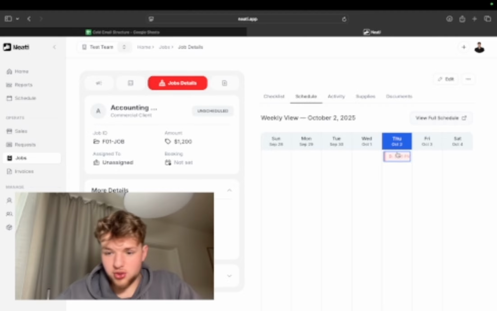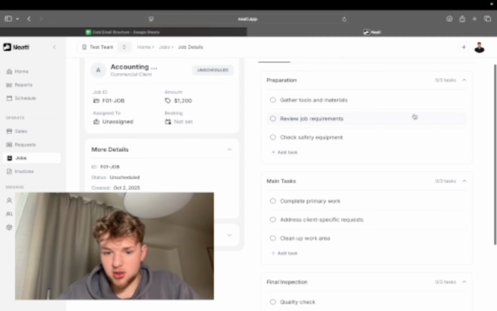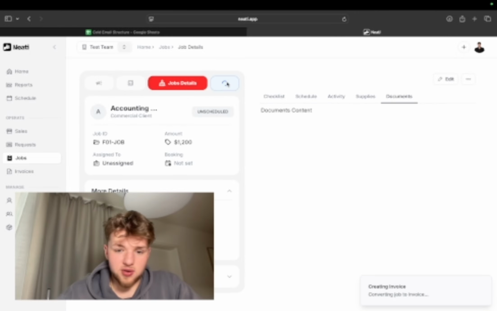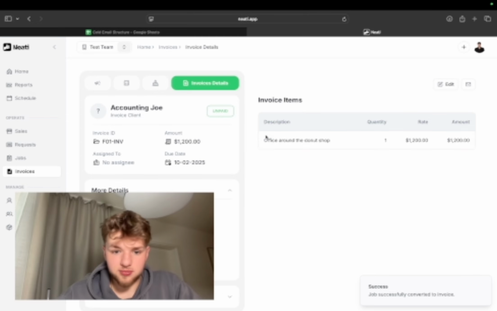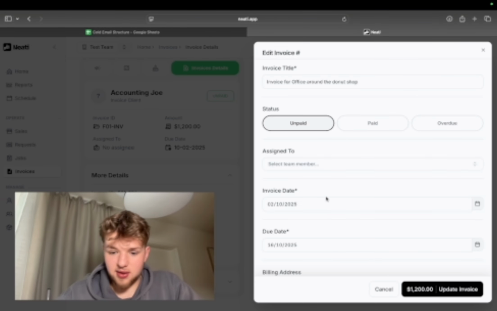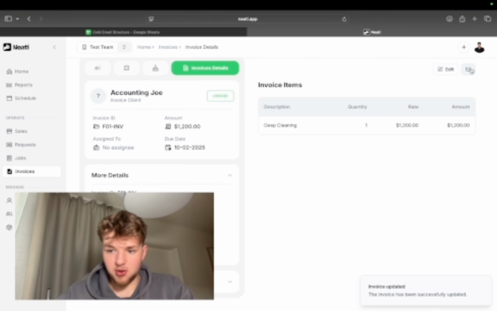We'll run a schedule, so on Thursday, or whenever else we want to do it, and documents if we need to. And then we can also invoice him right here by clicking this one, and we can just send the invoice right here. We'll probably have to edit it a little bit, so deep cleaning, update invoice, boom, and then we can also send the invoice or download it as a PDF and so on.